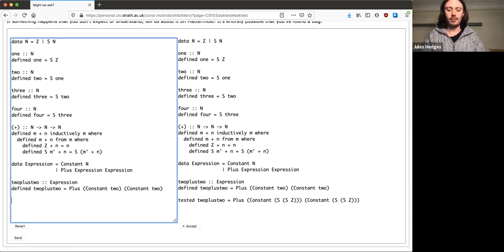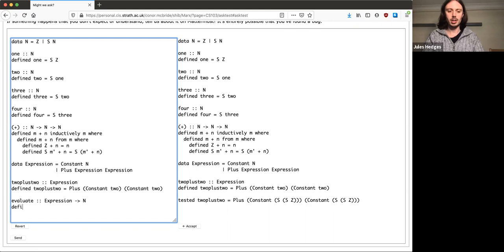Okay, so I can write an evaluator for this language, which is a function that inputs an expression and outputs a natural number. And we're going to do this recursively on the expression itself.